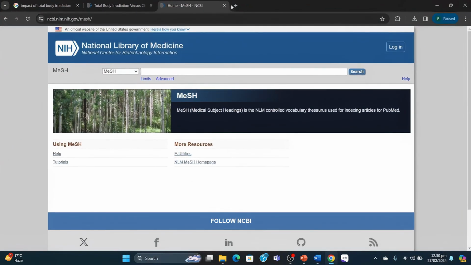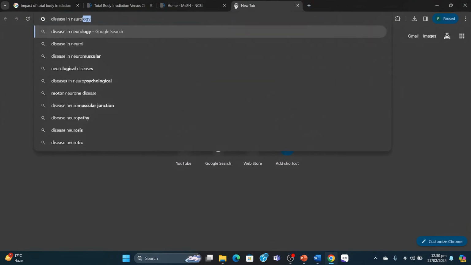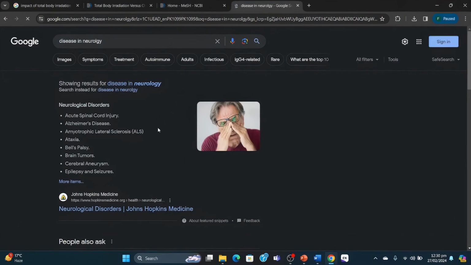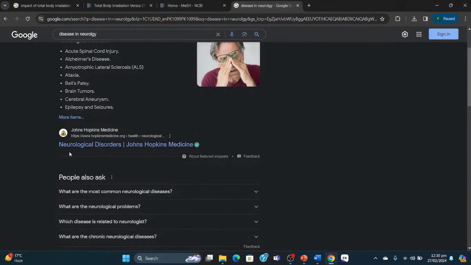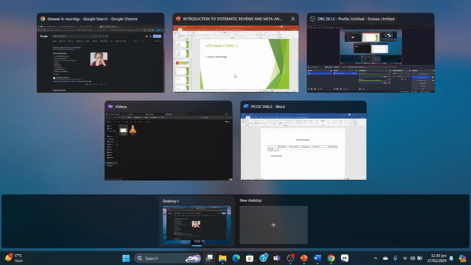While opening the neurology, we have different diseases in neurology which I'm gonna search right now, and of all of these diseases we can select one. We have got Bell's palsy, aneurysm, epilepsy, spinal cord injury, Alzheimer's. If you want, you can also click on this link and get more problems. However, the problem that I'm focusing on right now is a migraine.